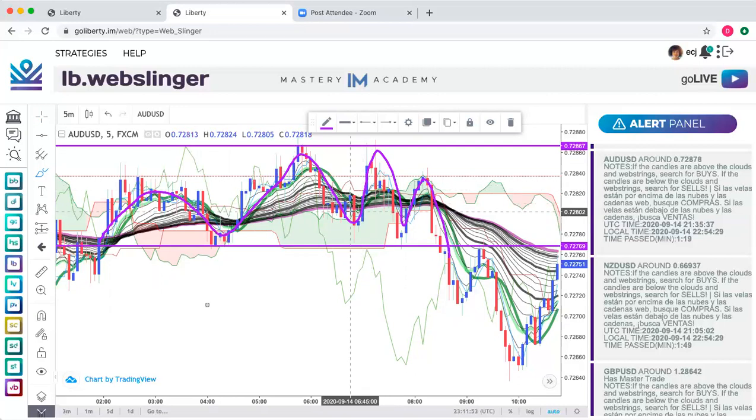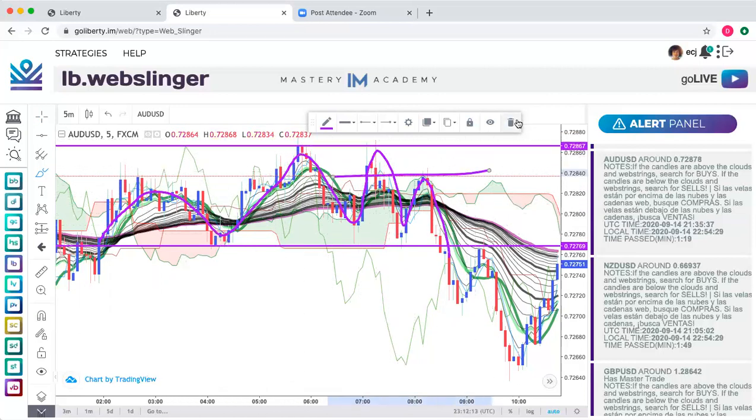So it hits the line, doesn't give you a confirmation candle. So in the wicks, the body didn't go all the way up. So I probably wouldn't have taken that trade. But that's just one way you can use this strategy to take trades. So when it hits the lines, when it's consolidating, all right?